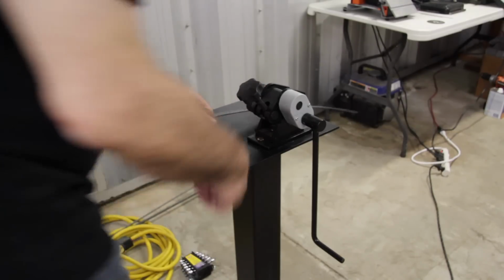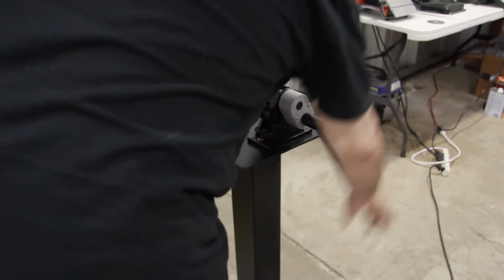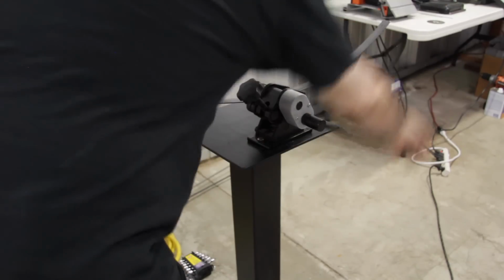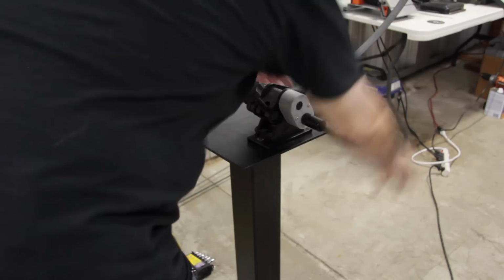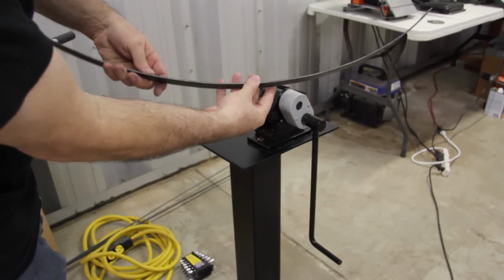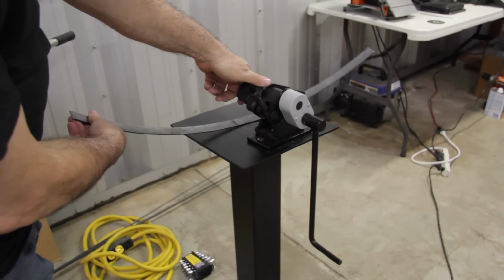and just keep on making minor adjustments to the tensioner and rolling the material. Again, you do not want to roll too tight of a radius, otherwise you'll have to straighten out the metal and then pick up where you left off. So as you see, just a half turn. This time we have a slight increase in radius.